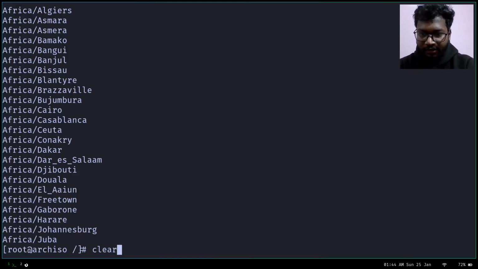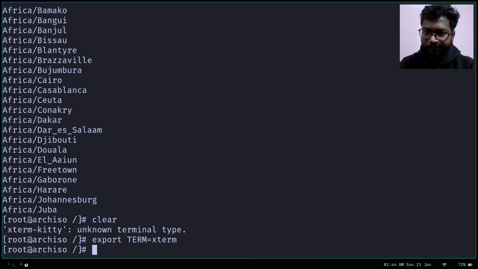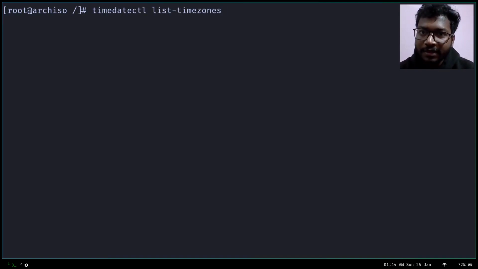Let me clear the screen. Oh, okay. I need to export a variable. Export the variable equals to just extern. Yeah, now I can clear the screen. Okay, the previous, yeah, this one I need to grab, Kolkata maybe.